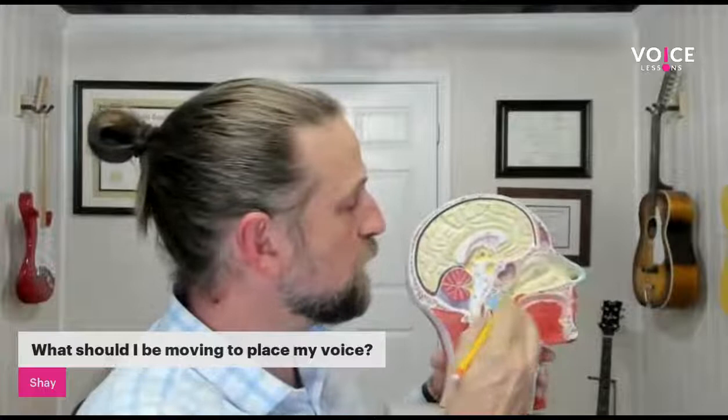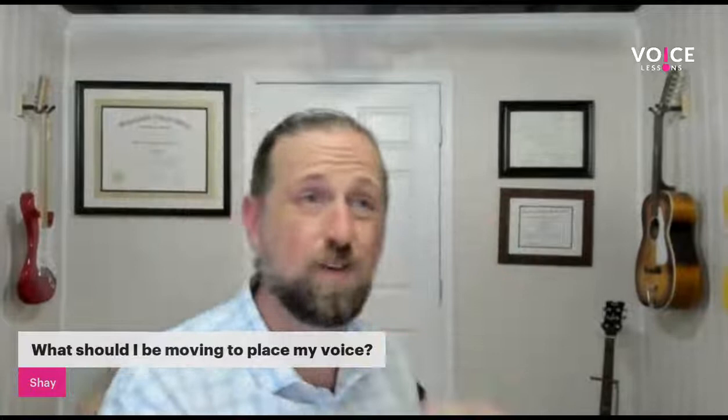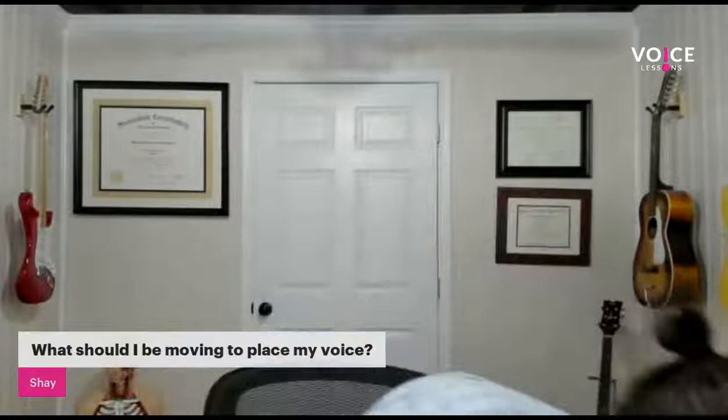So let's assume that's what happens, this soft palate lifts out of the way. Well, some of those buzzies that are coming off of the vocal folds are going to ricochet up through your mouth, and they're going to hit this bone that's on the roof of your mouth. If you run your tongue across the roof of your mouth, you're going to feel that it's hard in the front and then it's soft in the back. That hard part that you're feeling is called the hard palate. And the hard palate is actually connected to the rest of your skull.